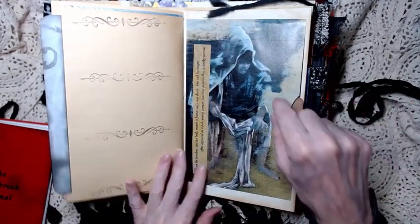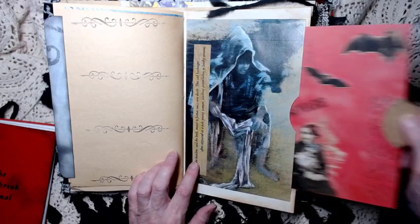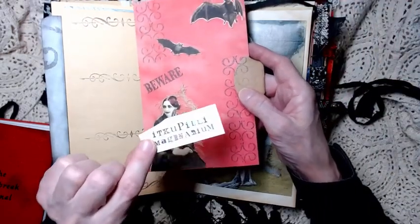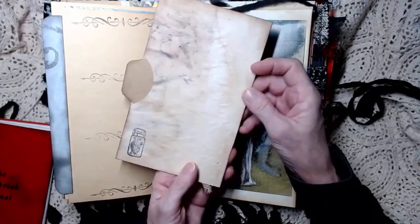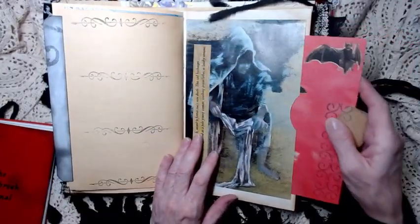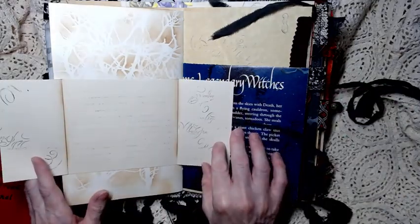Stamping, love my stamping. This is a page from a book about ghosts, and it's a banshee. This is a journaling card that I've added some stuff to from this store on Etsy, Ikapilli Imaginarium. And the back is coffee stain paper, and it goes in this side loading pocket here. And let's see, the back of that page has a little tie down. It's like a little secret writing space.